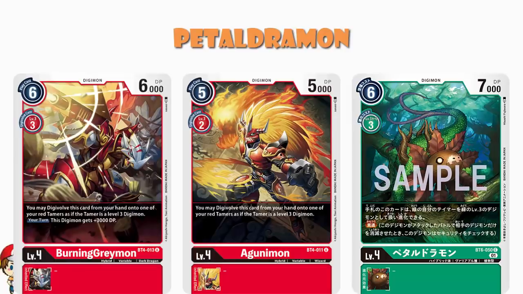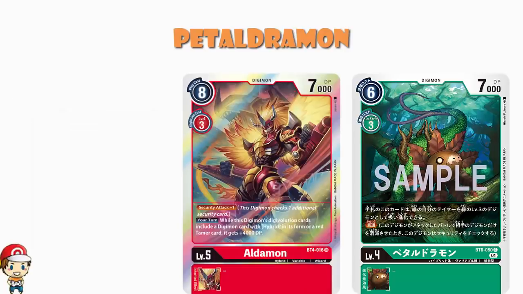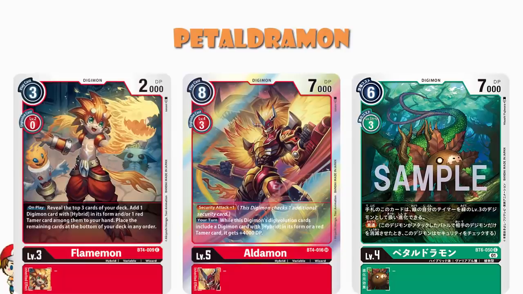If we look at those red cards and the hybrids and all of that, it starts to make more sense, because Aldemon on your turn, while you got a hybrid form or red tamer, you get an extra 4,000 power, you're a level 5 with the power of a level 6. That's kind of cool. Or we could look at something like the Flamemon from BT4 that lets you add a Digimon card with hybrid in its form and or one red tamer card among them to your hand.